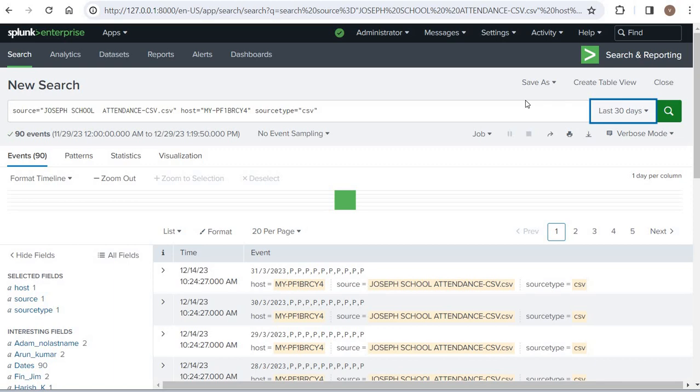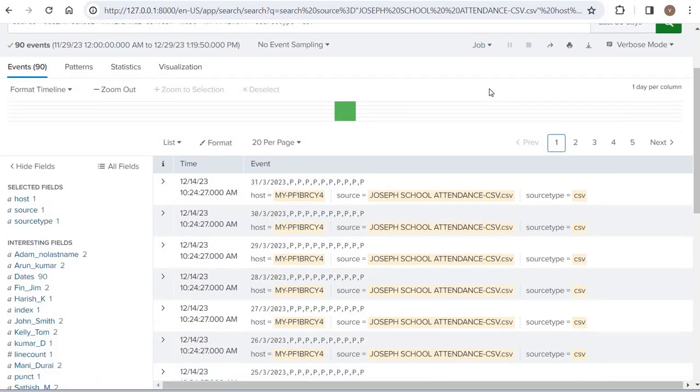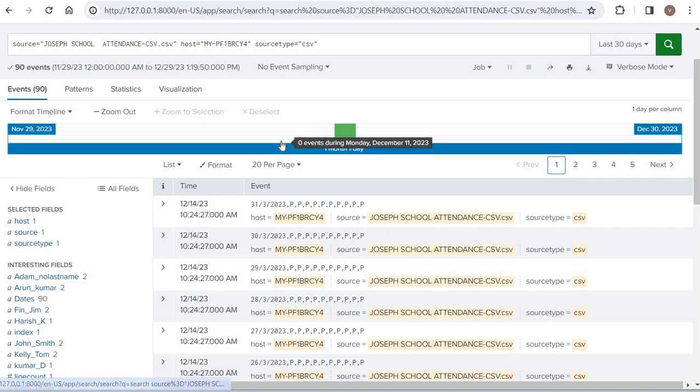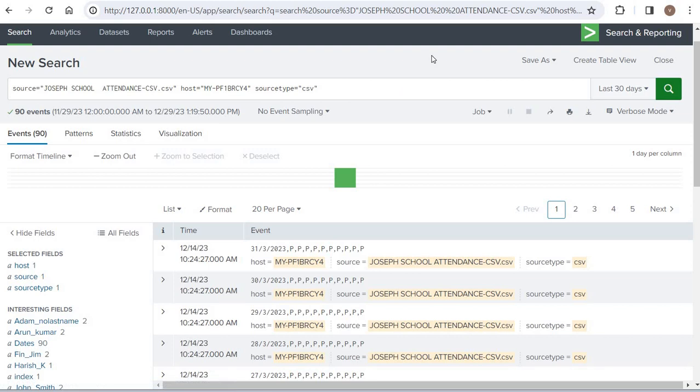Okay, I have one doubt here. For this school project, we have created the attendance for 3 months, right? Correct, 90 days, 3 months. So in that case, if I choose the last 30 days here, will that affect our working, or will only 30 days of that file be generated?